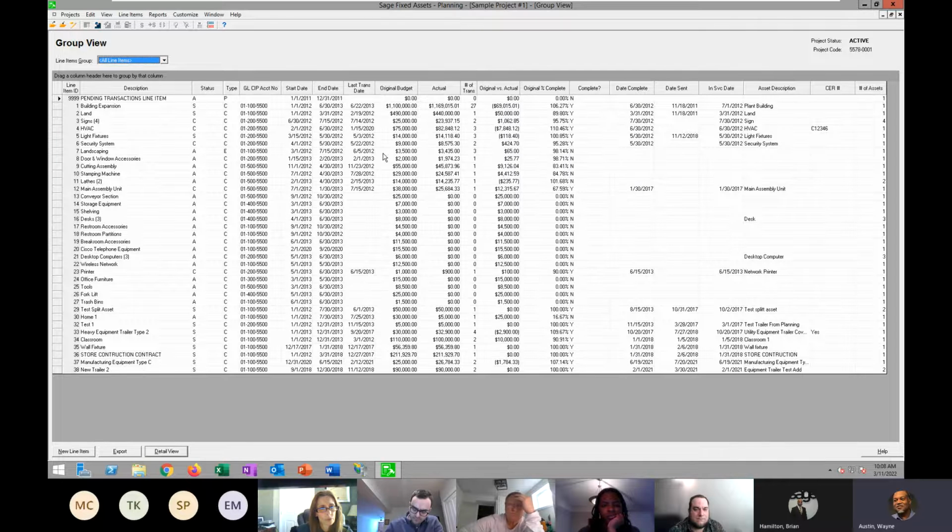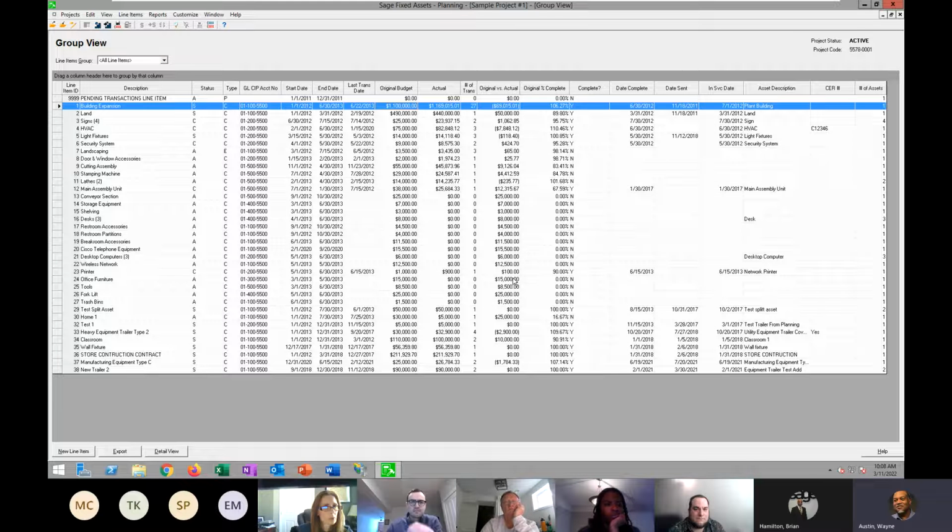So let's get out of that for a moment. I'm in a single project, as I mentioned. How I want you to think about the items at this level is what's going to be a fixed asset. In the case of a Planet Fitness Club, if you guys own the building, that's probably going to be one. You might even have the building broken down, the actual structure. You might have the roof separately with a different life.